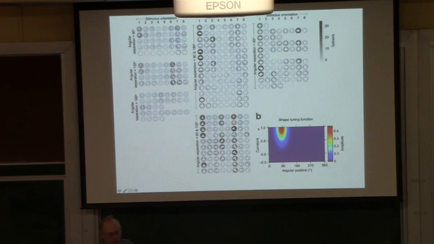So the one way that we parameterize curvature numerically is as inverse radius. And the smaller radius gets, the higher curvature gets until it's infinite. And so the tuning function fitted to the responses of this cell, which does a great job of predicting the responses of this cell to these stimuli, is shown here based on this color scale, where red means high responses, and then lower responses as you go through the spectrum to blue. And the peak for this cell is right around 90 degrees, and centered on curvature 1.0, which corresponds to what you can see here, that you get high responses to stimuli that have a sharp point near the top of an object.